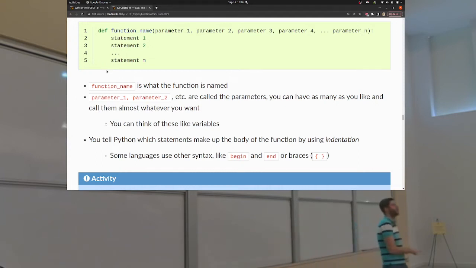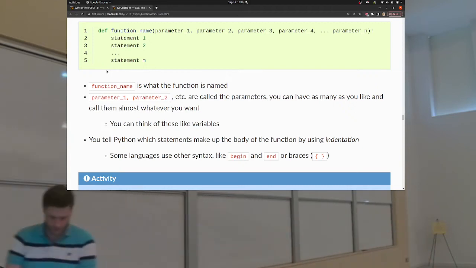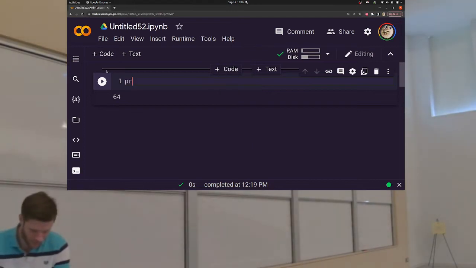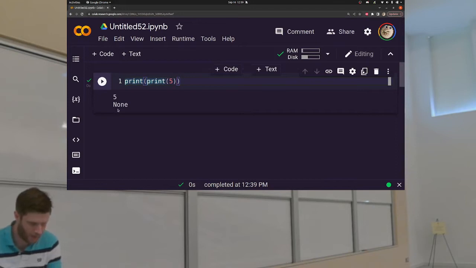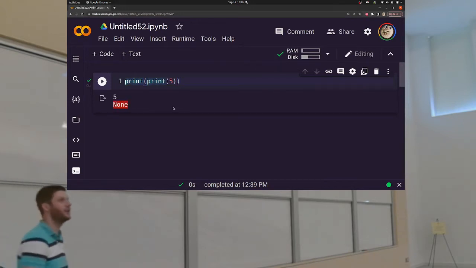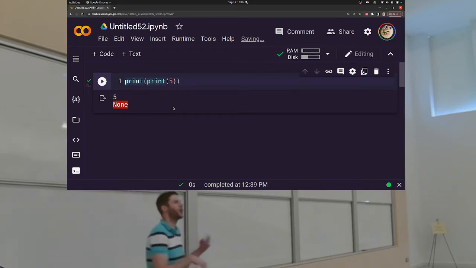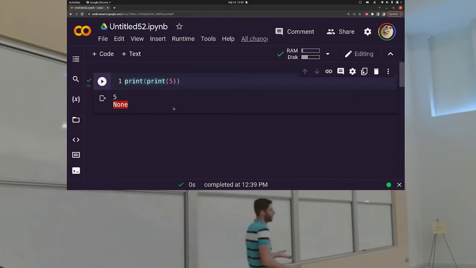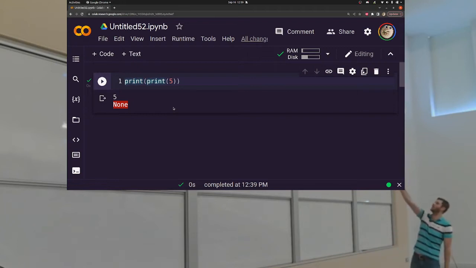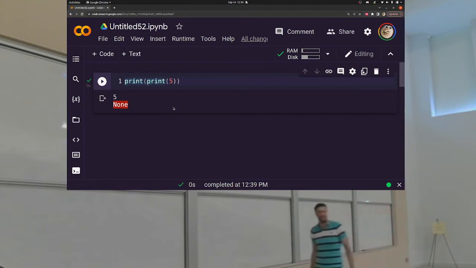If you have a function call and there's no return, think about print. See what happens if I do this. None. The print function displays information to the screen, but the print function has nothing to return. So Python just says, okay, well, you return this special value that means None. And then I print it out. Well, what did the result of print give me? And it was None. I mean, I could keep doing this for fun.